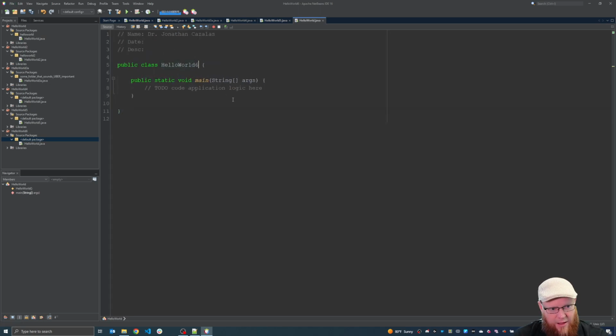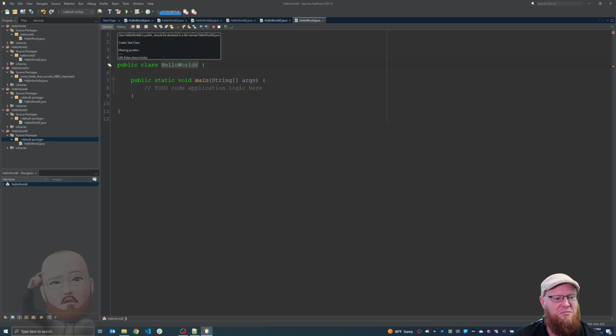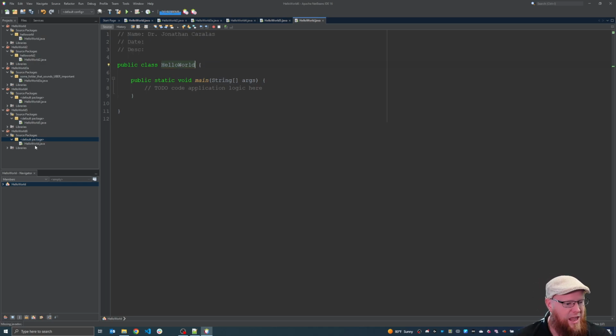Notice it is not called Hello World 6. And in fact, if I type that, notice that it's underlined in red, and there's a little error over here with a little light bulb. It says Hello World 6 is public, should be declared in a file named Hello World 6. That's kind of cryptic and confusing. You're like, what the heck does that even mean? I got to put the little confused icon. It's great. We'll talk more about that. But in short, whatever the name of your file is, it has to match this right here.